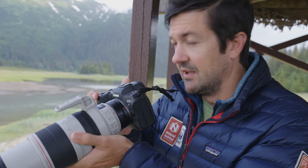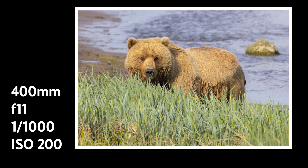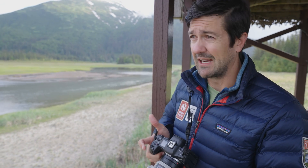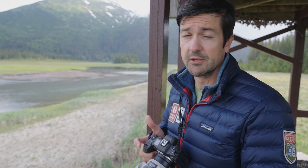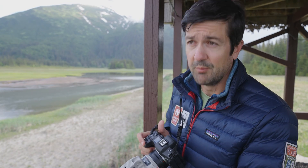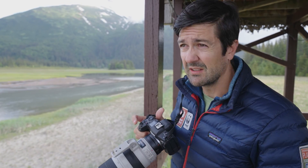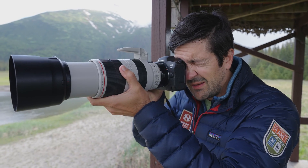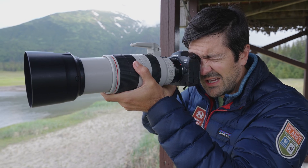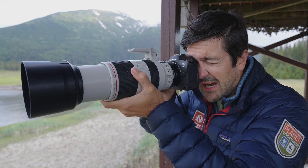Once we're at a large f-number or small aperture, we have to think about the other considerations — how does that affect ISO and shutter speed? For shutter speed, you just need to shoot fast enough to minimize hand movement and any bear movement. In this case the bear is just sitting here looking around, so I'm actually at 1/320, which is pretty slow for wildlife. But it's allowing me to be at ISO 200.